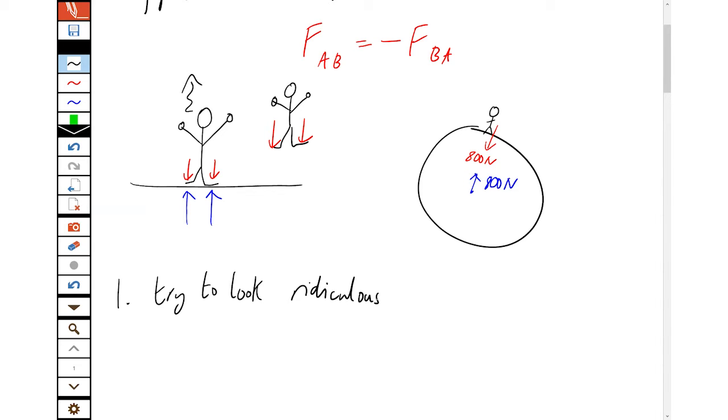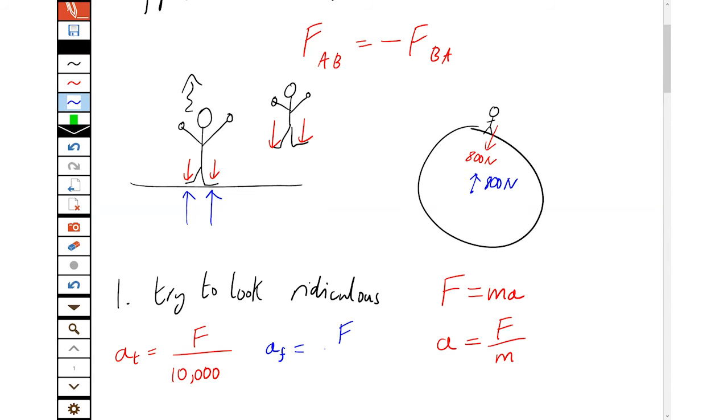Now, why does it go so badly for the fly compared to the truck? Well, Newton's second law can tell us that. The force is the mass times the acceleration. So if I rearrange that, the acceleration is the force divided by the mass. So in that case, the acceleration on the truck would be the force divided by some great big number, so you'll get a very tiny acceleration. The acceleration on the fly will be the same force, but divided by some tiny number, so that'll make the acceleration so much bigger for the fly based on the same force.